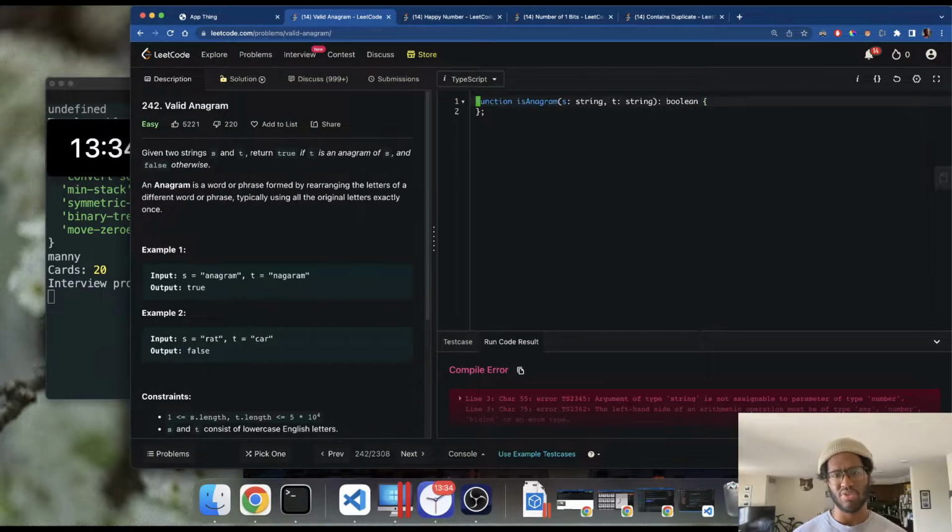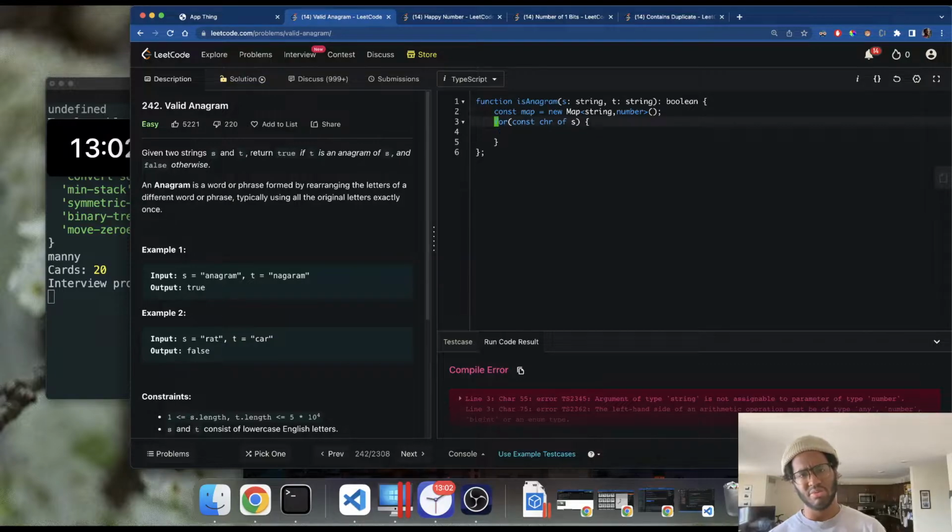So the goal for this, I think, would be S plus T time. If we create a map of S and a map of T, we could iterate over this map, and it would be constant space, because S and T consist of only lowercase English letters. So for any arbitrarily large strings of S and T, we'd use up 26 indices in the map. So do const map equals new Map string number. We can do for const char of S.